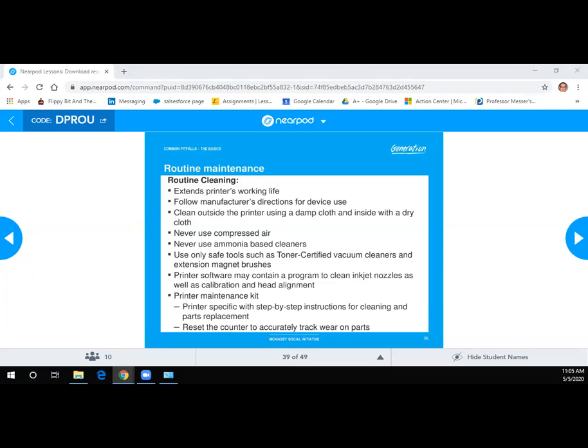The same thing with the actual inkjet printers. They have a calibration. Some of them, when you replace the inkjet, will automatically tell you to press a button according to the alignment. So it prints out a piece of paper and says, based on this, which one do you think is the best quality? And some of them are smart enough that they print it out and then tell you to just scan the image and don't worry about it. I got it from here. I'll decide which one's the best one and I'll calibrate myself.